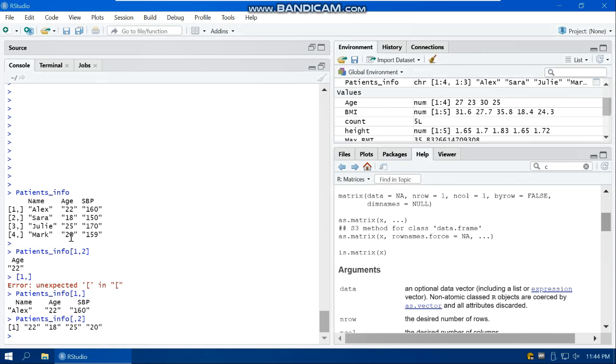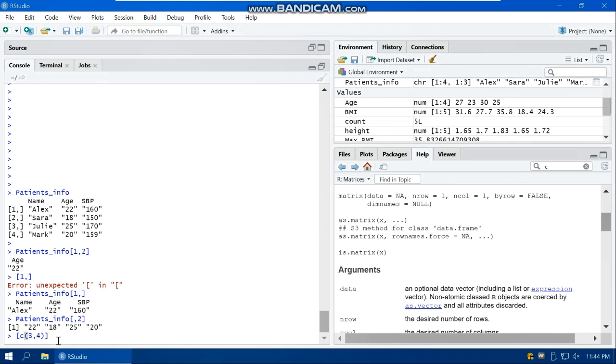Okay, and finally I want to extract row number 3 and row number 4 and the entire columns. Row number 3 and 4 is more than one value for the rows, so we have to use c. So row number 3 and row number 4. That was for the rows, right?